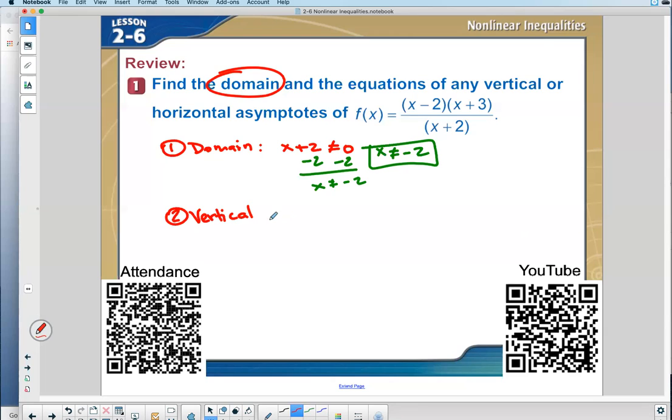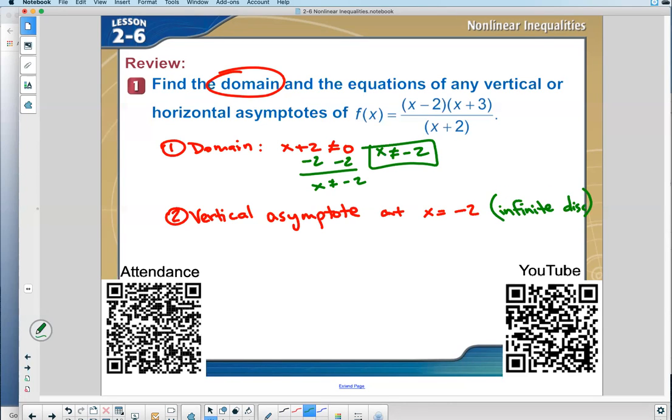And as I just said a second ago, an asymptote means it's basically the end behavior. If you zoom out, that's what's going to be happening at that spot. We have an asymptote at x equals negative 2. So it's the same breaks in the domain that create the asymptotes and the holes. So at negative 2, the domain is not equal to negative 2. That means there's a break. What type of break is it? It's a vertical asymptote, also known as an infinite discontinuity. So I'll throw that in there. It's an infinite discontinuity.